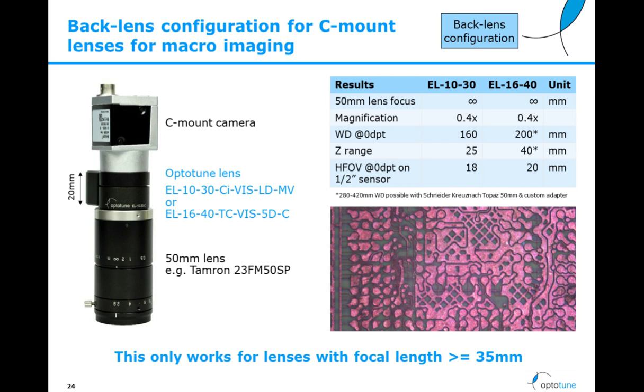So now we switch to the back lens configuration. So here we see all off-the-shelf parts, standard 50 millimeter lens, and our lens will go between the camera and the C-mount lens. Now this can be either our EL1030 series or the EL1640 series. Both are available with C-mount on either side. Now this introduction of a distance ring at the back basically means the working distance cannot be infinity anymore. It has to be less. And because we introduced 20 millimeters of distance, this whole concept only works with focal lengths which are at least 35 millimeters in focal length.